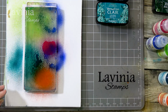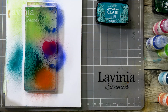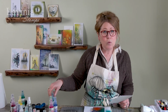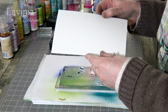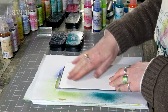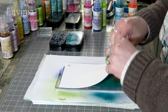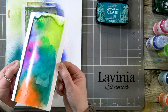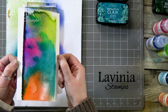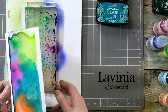So I'm going to add a little bit of water. The colours are quite thick, so you can add water if you want to add a little bit more movement. I've got my watercolour card here. I'm going to pop this straight over the top and then just smooth over. And there we have a fantastic colourful background. I'm going to dry that off now.